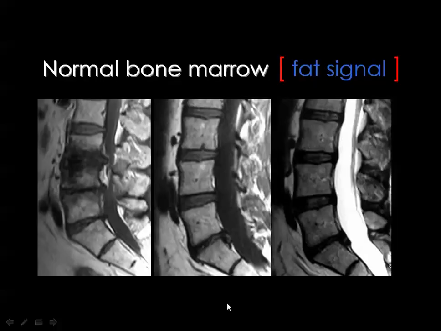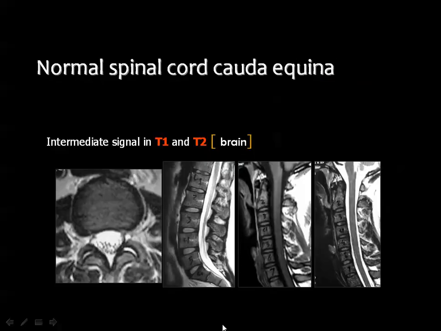Then the bone marrow contains fat, and the fat will appear bright in the T1 and less bright in the T2 weighted image. MRI is able to detect bone marrow abnormalities, and if there is an abnormality in the bone marrow, then the fat will be disturbed. Like in this case, you got bone marrow edema with fluid instead of fat. Then you can evaluate the stages of bone marrow abnormalities in the spine by MRI, as I will mention after that.